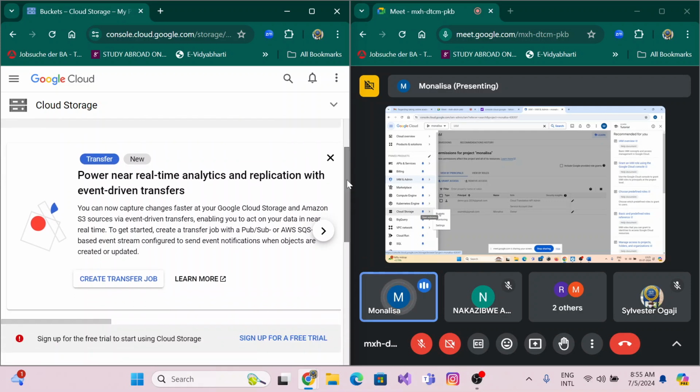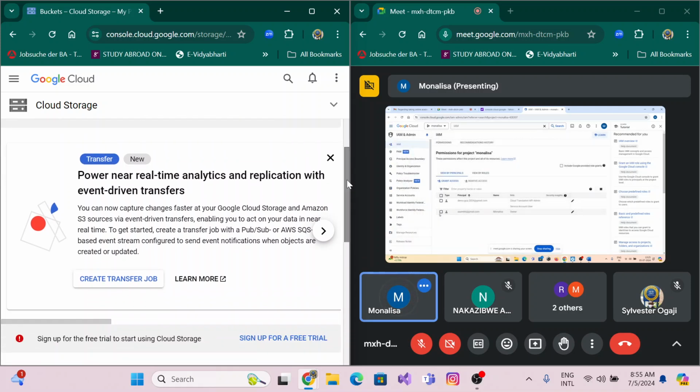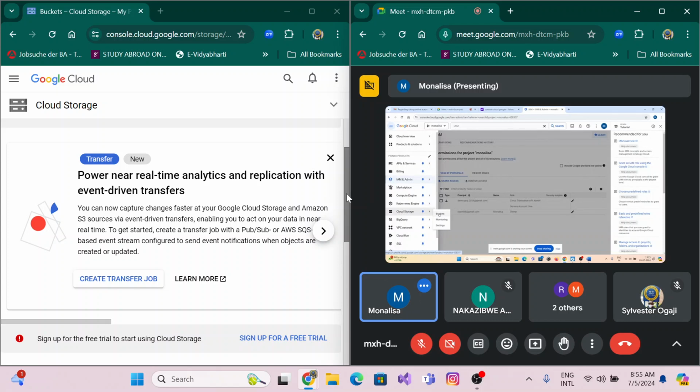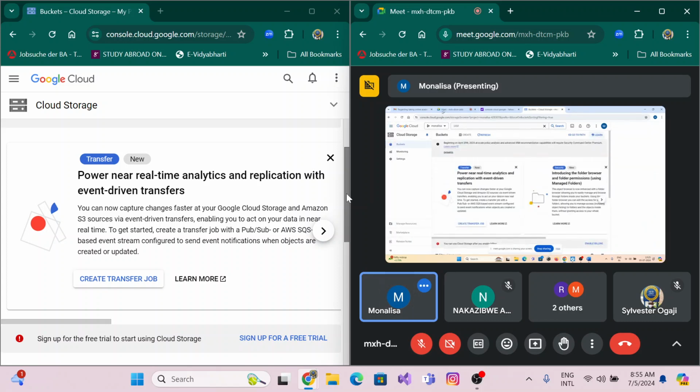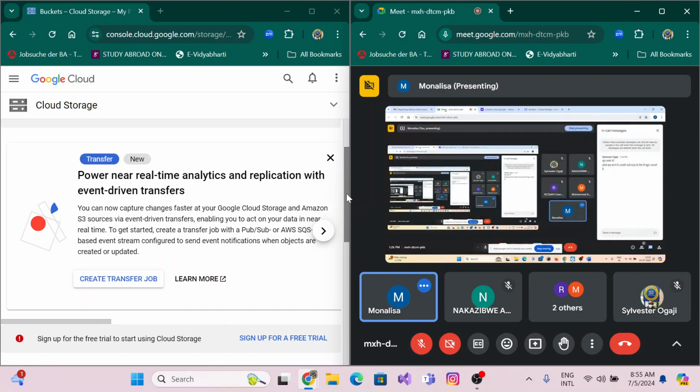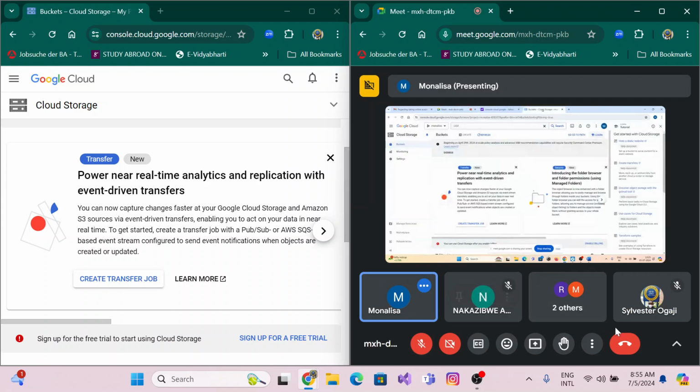From here, click on these three dots on the left hand side and search for the bucket. Okay, this is buckets. See, here buckets are there. This is create. What is the meaning of this? We can create a bucket.